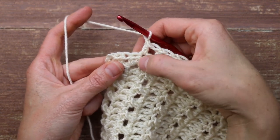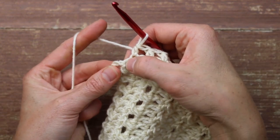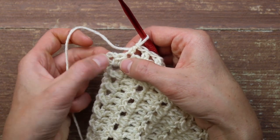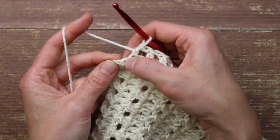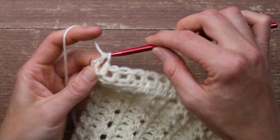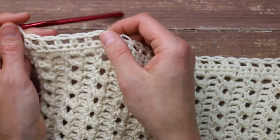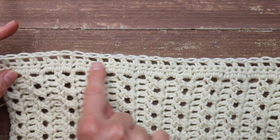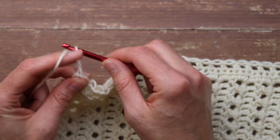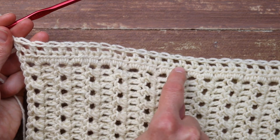As I come to the end of this row, I'm going to skip one, work a half double crochet, and then I should have one stitch left — one half double crochet as well as that turning chain. We worked two chains at the start, and that counts as a half double crochet. So we're going to skip this stitch, chain one, and then work our last half double crochet in that turning chain. That gives us the correct odd number of total stitches to work these mesh little squares into. Now I'm going to show you what happens in a non-increase row when you're working into the mesh — the only time you'll work into solid half double crochets is just in this row two.